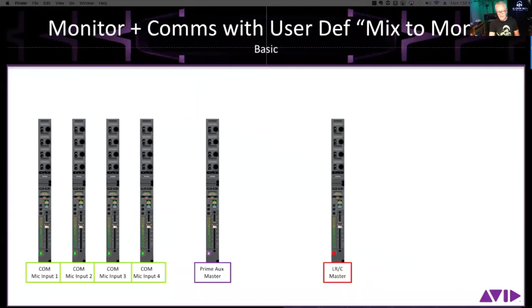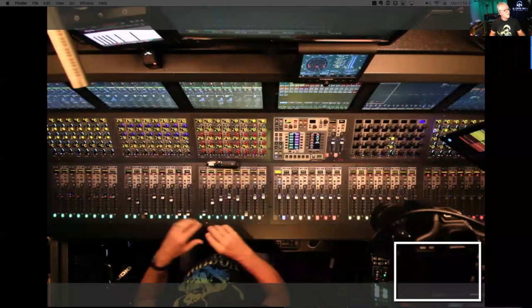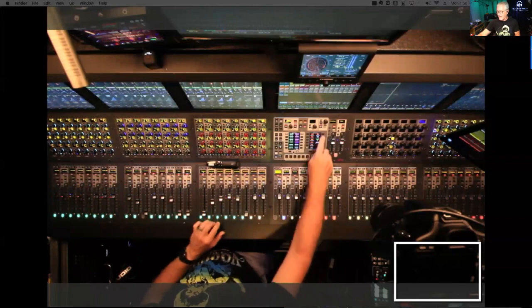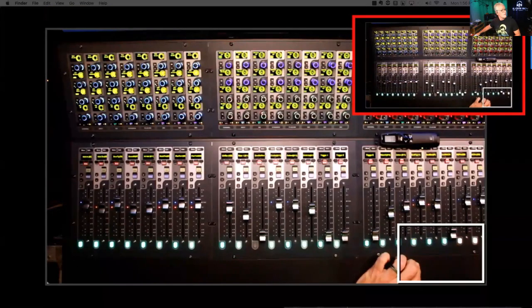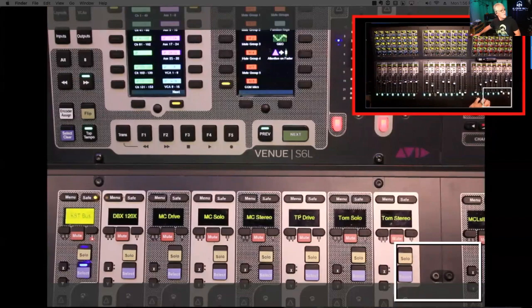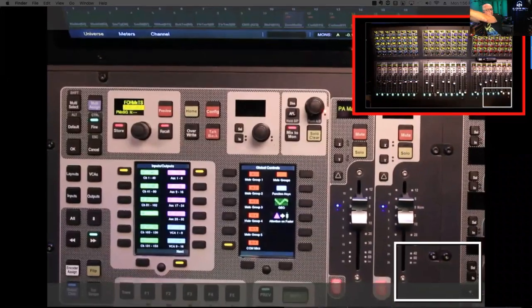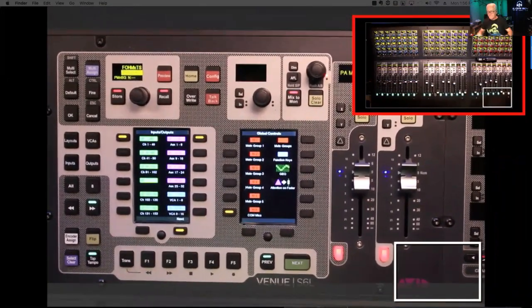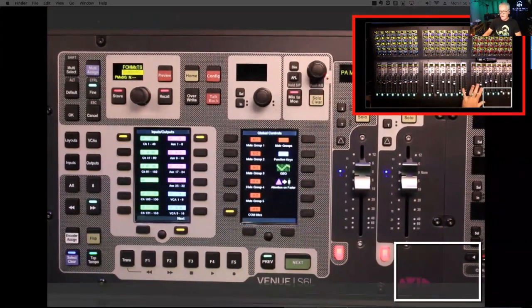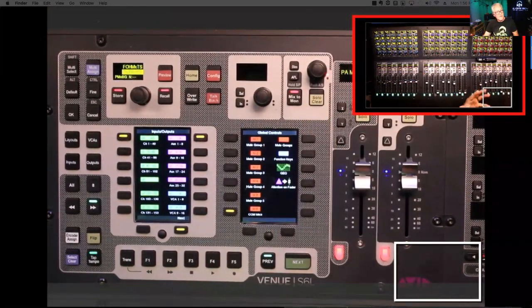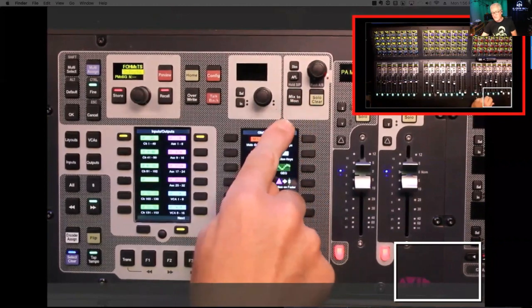And, of course, usually the guys that say this really don't understand the concept of that mix-to-mon bus, which is mix-to-monitors, right? And it's mix-to-control room, actually. So in a normal left-right situation where I'm mixing left-right, hang on, I'm going to adjust the camera here for just a second. This area up here is my control room output, right? This is where I can hear solos, I can do whatever I want, and I have a mix-to-monitors button.